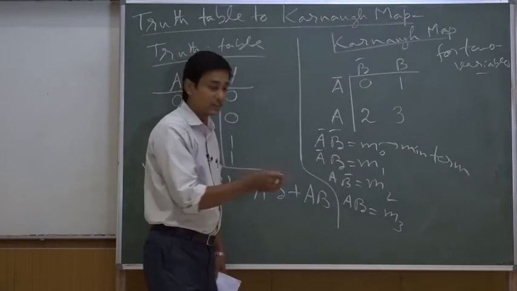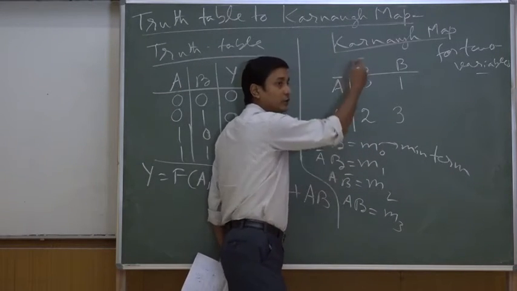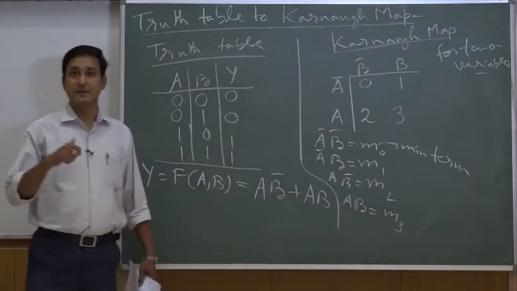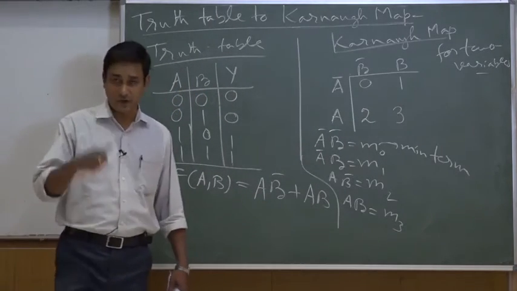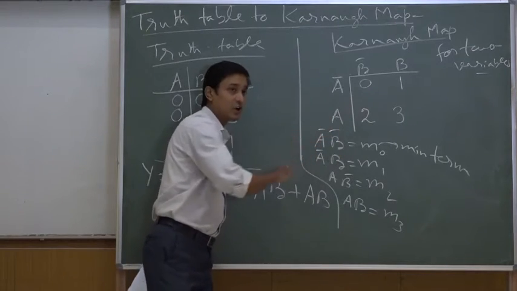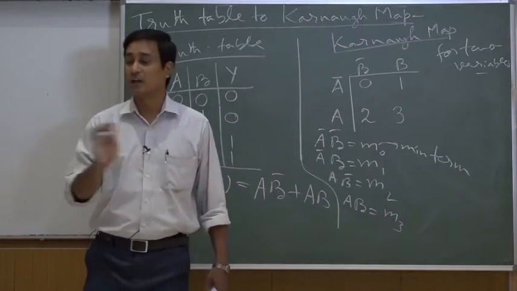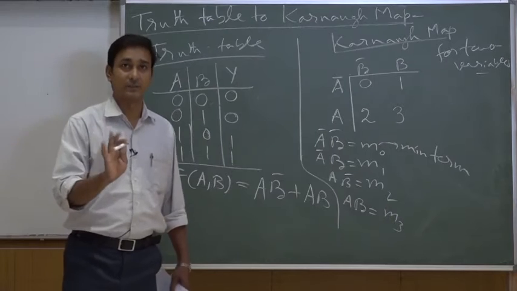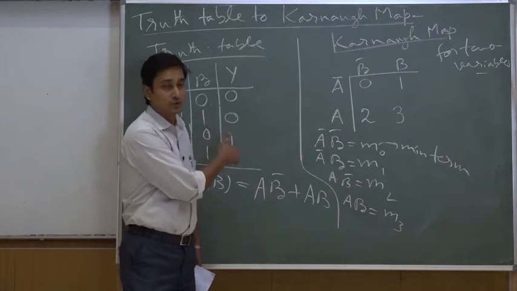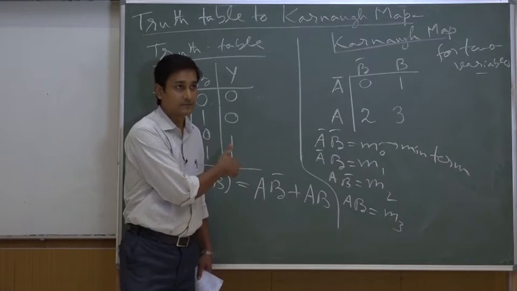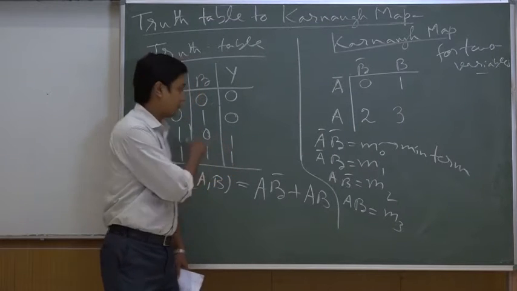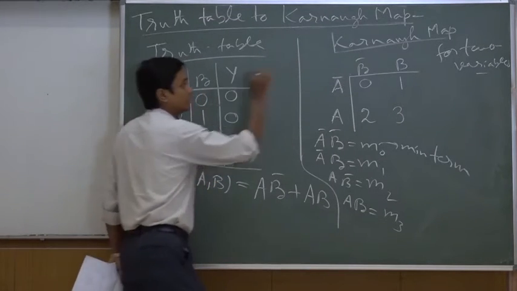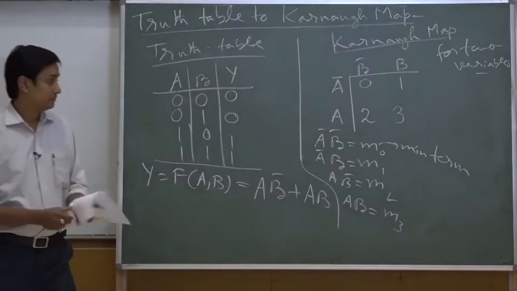Now, these min terms are nothing but the product of two variables. Maybe one is complemented for a particular min term and another is not, or both are complemented, or nobody is complemented. But it is a product of those input variables. Fine.